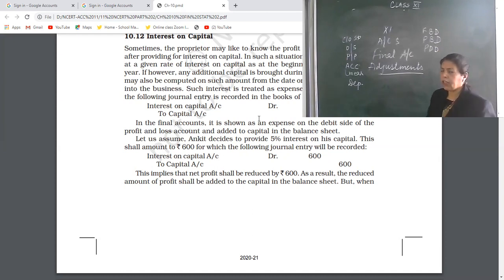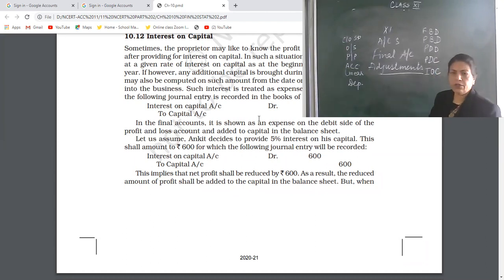The next, provision for discount on creditors, which is the opposite of it. This provision is created on the creditors. Okay, so this is provision for discount on creditors, and the impact will be reverse. How reverse? That should be shown at the credit side of P&L account, and it is to be subtracted from the creditors. Very good.